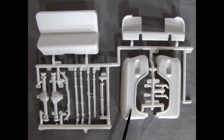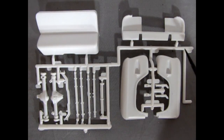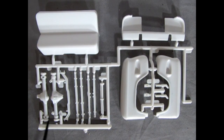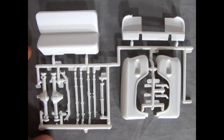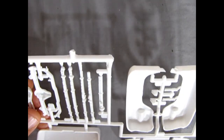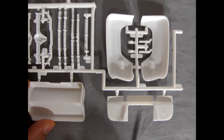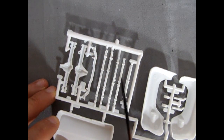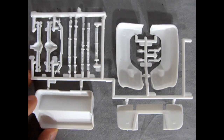Now we have the custom rear fenders — these are the 55 Chevy step-side pickup truck style with the Corvette style inserts. And then we have our front grill area, the bench seat, the two-piece rear axle, the front suspension, the leaf springs, the steering column, shock absorbers, and these neat little raising blocks. As we turn this over you'll notice again there are some mold marks which need to be taken out. The leaf spring detail is quite nice on the underside.